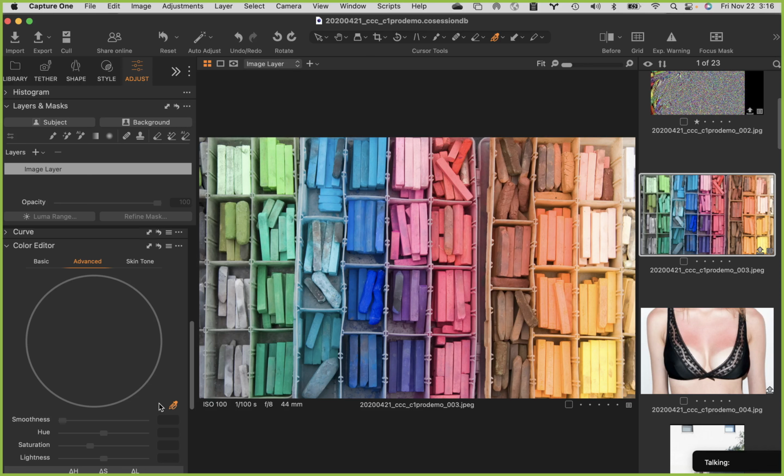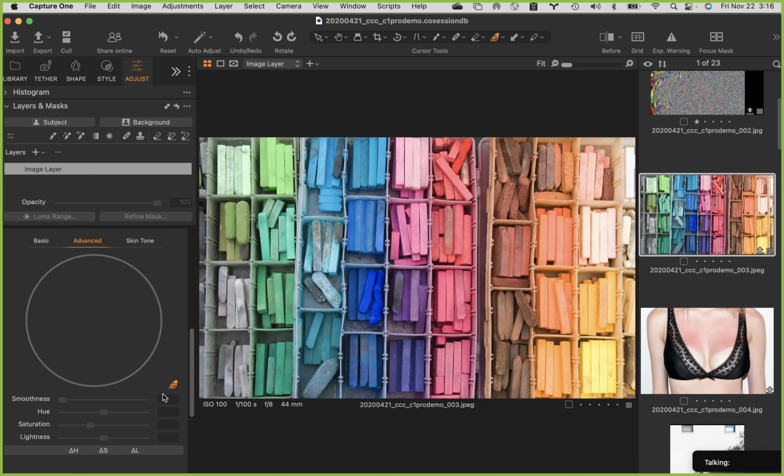So to see how the advanced one works, again, you'll notice that there is still a targeting adjustment tool. Again, it looks like a little eyedropper at the very bottom. If you click on this little eyedropper, it's got to be highlighted. Mine was highlighted. I clicked on it. It's now not highlighted. So I'm going to click on it again. And I'm going to hit that same spot up here in the blues. I'm going to click on this part right here. And now what you see is that it actually gives you on the color wheel an indication of what really is going to be picked in all of this. So this is a typical color wheel.